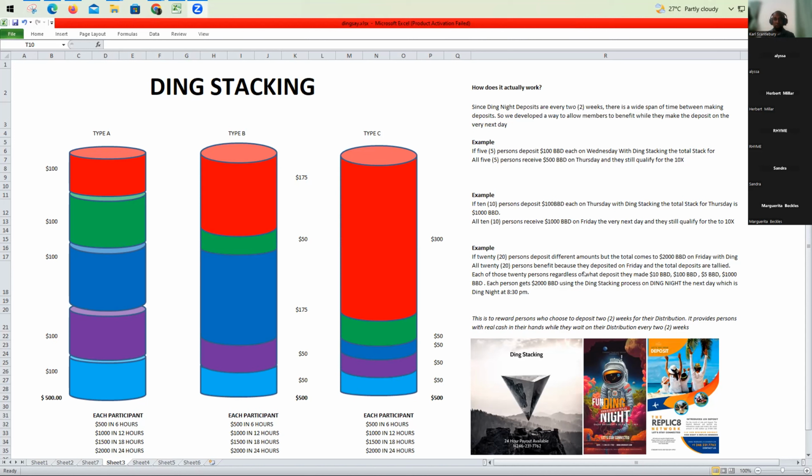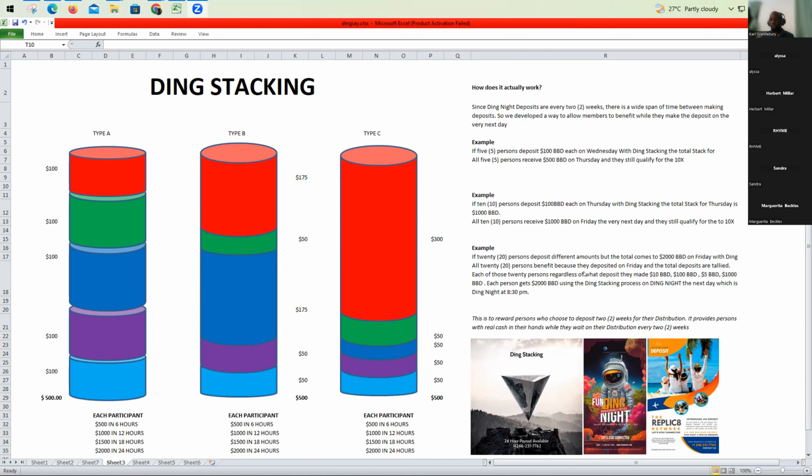So not only are you going to combine your funds, you can see on the screen, in type A or type B or type C. Not only are your funds going to be compressed in that way, and then every person that combines their funds, every person gets that total amount after 24 hours. That is only a small part of the entire process. We want to make sure that persons know that we're going to actually assist you behind the scenes, not only receiving those funds on your account.